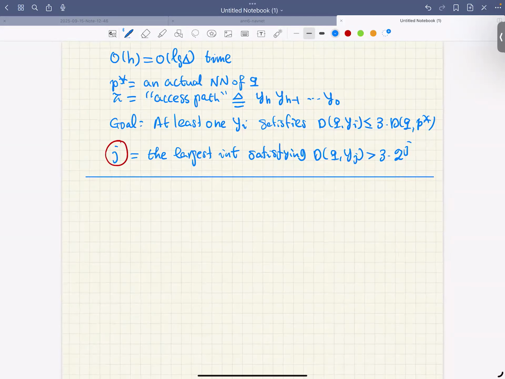First of all, let's look at one very important corner case. If I define this J like this, it may not exist. If I want to be totally correct on this definition, I should say that if you do not find any such J, then you define this J to be nil. So if no such J exists.